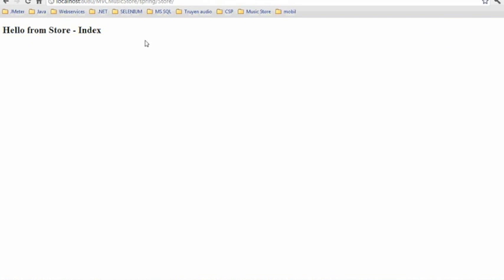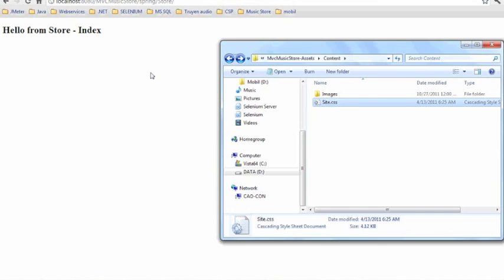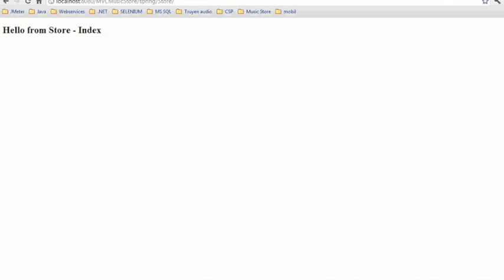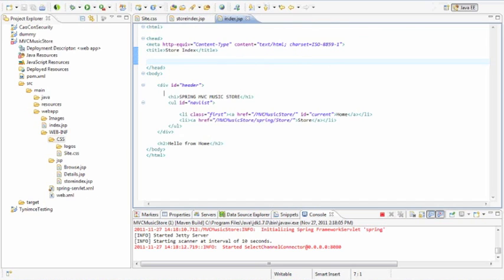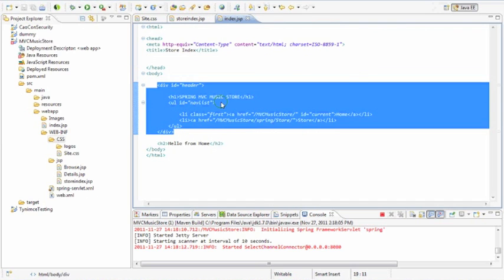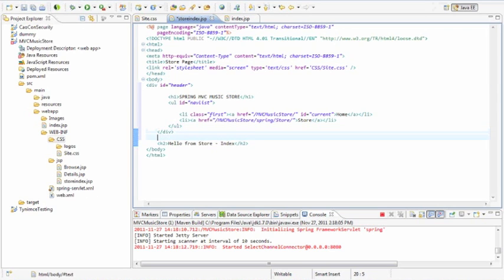Oh, store index, right? Let's see that. Okay, I know what's going on. And we have to put the header too, right? Copy the header to index and put, of course, the header already at the front.